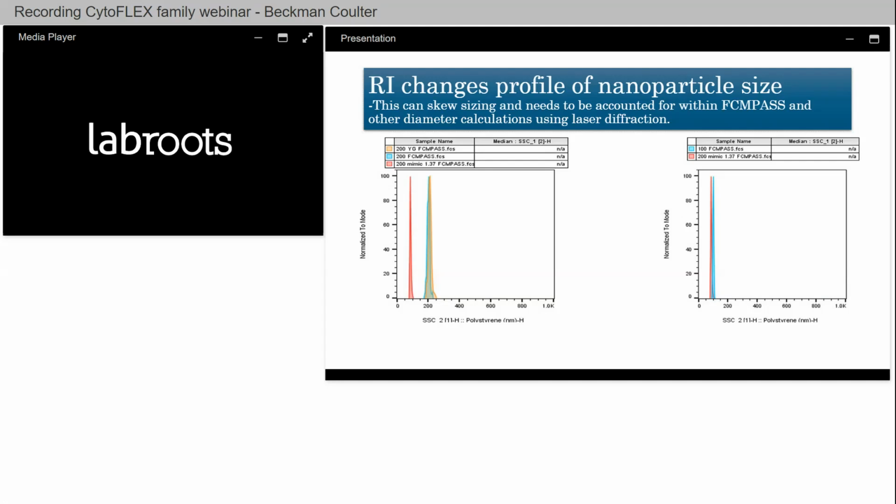And we'll get a little more into how this standardization and calibration affects your data and actually makes it more robust. But this was for more shock and awe value of, if we're just looking at these particles and we overlay, you get a different profile for each, even though they're all the same size. And this can be even more exemplified when you look at this low refractive index 200 nanometer mimic compared to a 100 nanometer polystyrene bead.